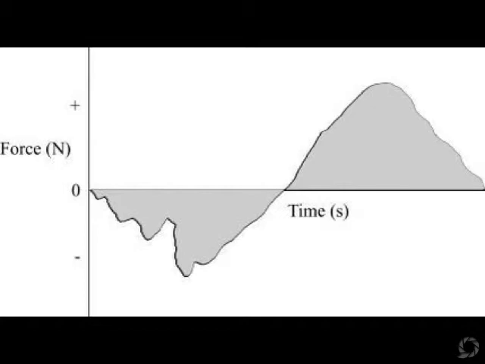We have a negative impulse followed by a positive impulse during the stance phase. Therefore, if we were to combine these areas, taking into account their signs, we could obtain a net impulse. A simple rearrangement of the impulse momentum equation can show that by calculating the impulse, dividing by the mass of the runner in this case, we can actually get an estimate of the change in velocity experienced by the runner.